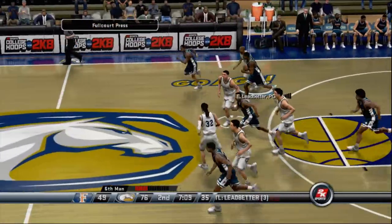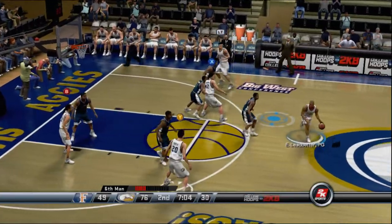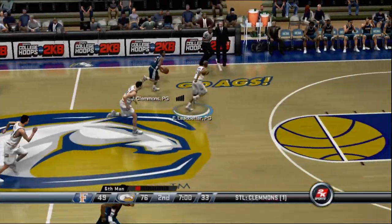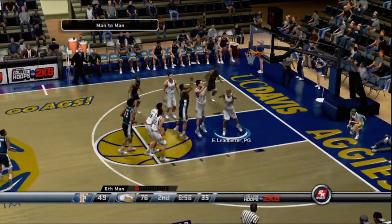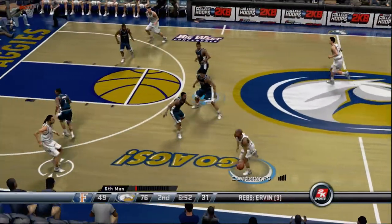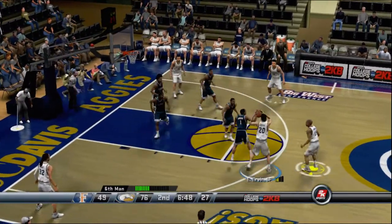The Titans coach was extremely agitated and just told his guys, if we can't put a stop to this run, heads are going to roll. Guys, he's looking for more aggressive play out of his defense. Thanks, Tracy. Irvin pulls it in off the glass. They got to find a way to stop this onslaught. Well, the best defense can be a good offense, and they don't seem to have one right now.